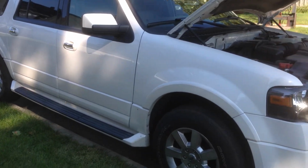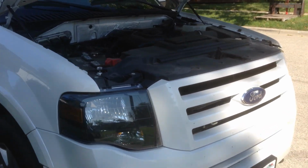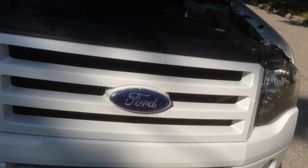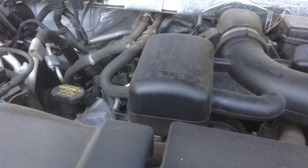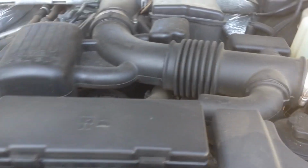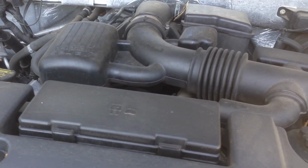Going to make a short video on how to change an oil filter on a 2010 Ford Expedition. It's got the V8 5.4 liter engine in it. Pretty common truck, F-150s, same thing.